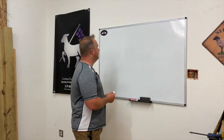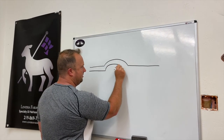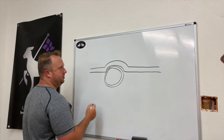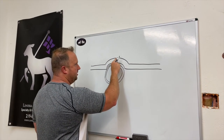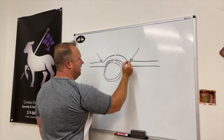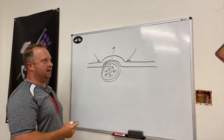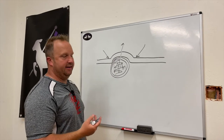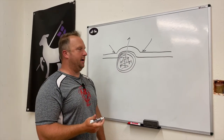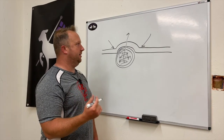When looking at the abscess itself, we're going to have a lump — this is actually the skin — and then the abscess is going to be encapsulated in a membrane down in the tissue. What we're going to have to do is make an incision that goes all the way down in there, and then I'm manually going to apply pressure — just like squeezing a zit — and squeeze it so the pus in here hopefully comes out and I can get everything out. Then I'm going to take my iodine and hydrogen peroxide flush and flush it out to clean it. Hydrogen peroxide is extremely bactericidal — anything in there, it's going to kill it.